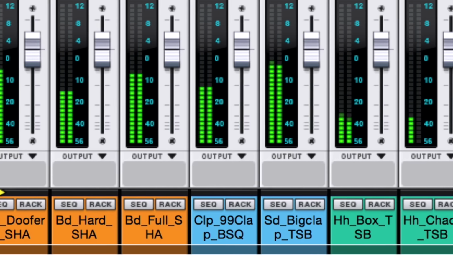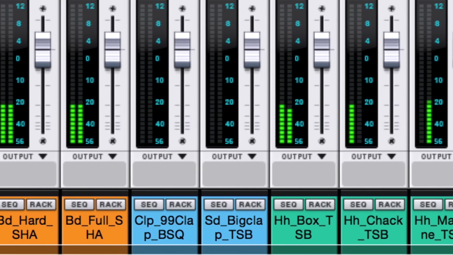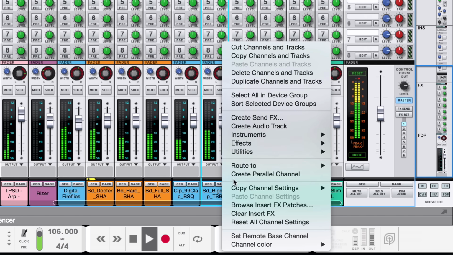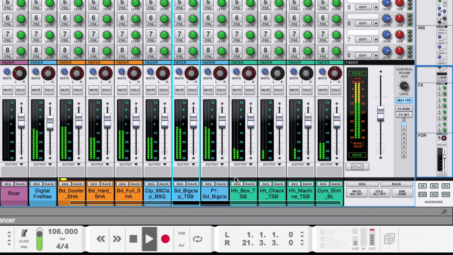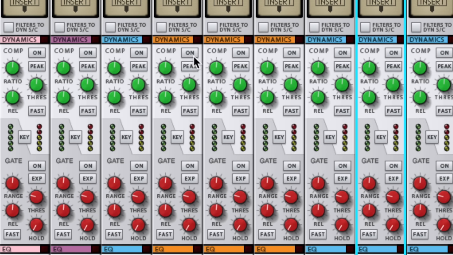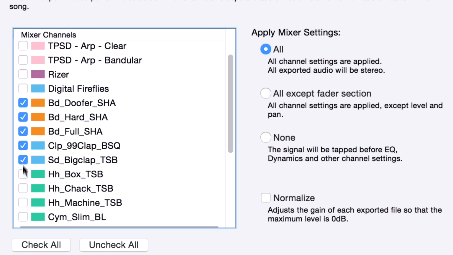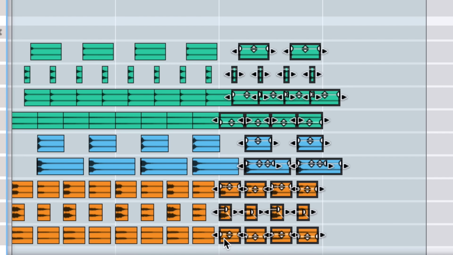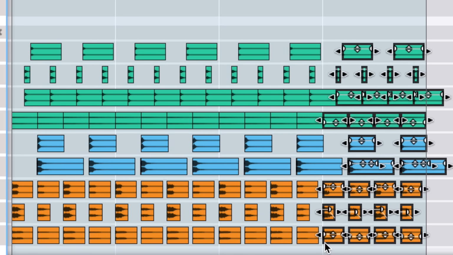Working in the sequencer like this means that every sound has its own mix channel. If you want to employ pro mixing techniques like parallel processing on a particular drum, you just can. I could go on about other advantages like fader grouping, channel dynamics, the ease of bouncing stems, and so on. But hopefully you can already see why the sequencer plus blocks is my favorite drum machine in Reason.